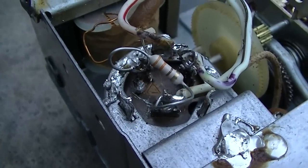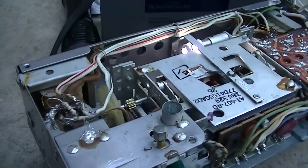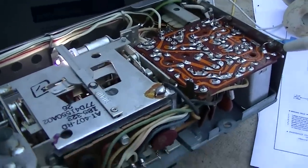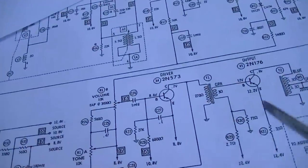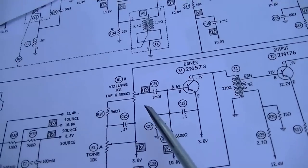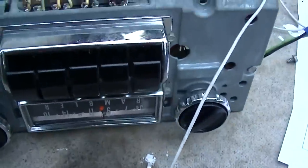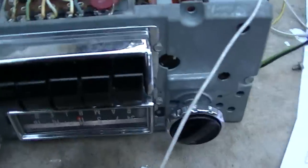It appears that when I touch the center of the volume control I get a little noise — I might not get a whole bunch because I only have two stages of amplification. Interesting — they call these one-microfarad disc capacitors. This thing has a whole bunch of one-microfarad discs. With the volume all the way up I can hear a little bit of hiss, but with an antenna on it I'm getting nothing at all. Maybe the oscillator is not running.